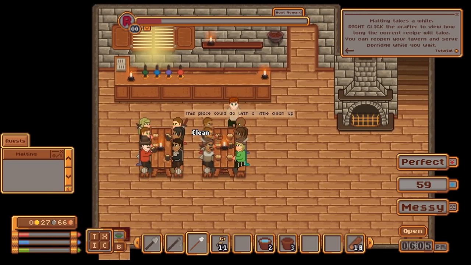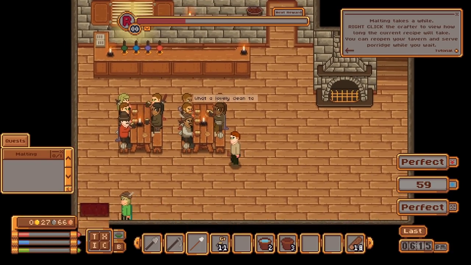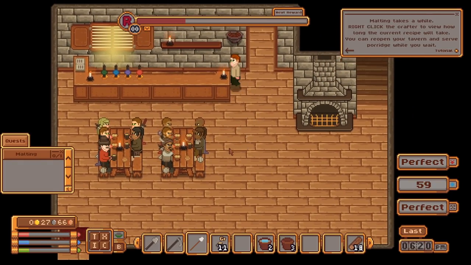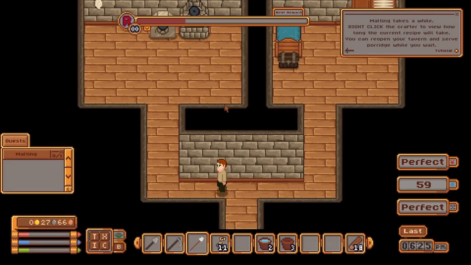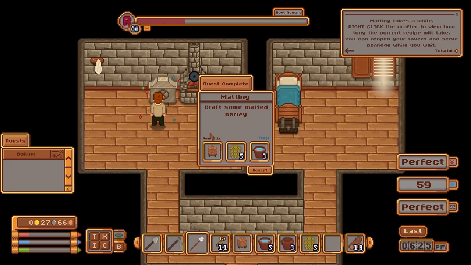There we go. Clean the tables again. All right, let's make last call, so that way we can go on to some other stuff now. Okay, let's go check on the malting. I don't think anybody else is going to order anything. Let's go check on this. There we go. Grab some malted barley.